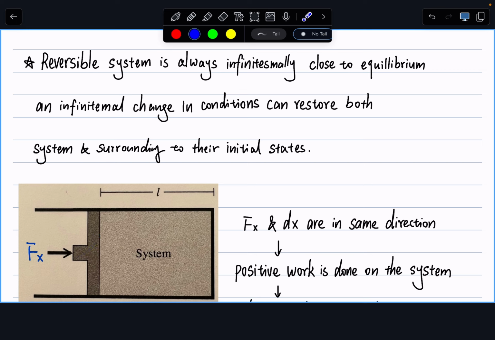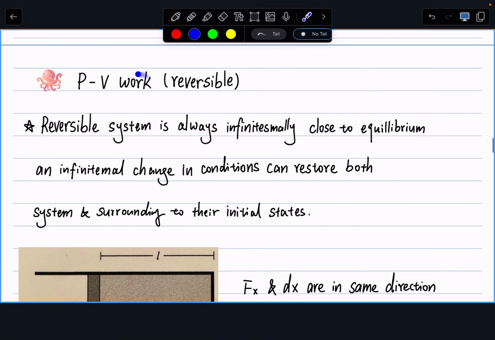That's one kind of work. You can also have electronic work. You can also have other types of work, which we call non-PV work. We probably don't have time to talk about electrochemistry, but just recognize there's PV work and non-PV work. Both of them exist. So for now, let's just focus on PV work. And when we're talking about PV work in thermodynamics, let's only talk about reversible processes. Later on, we'll talk about irreversible processes.